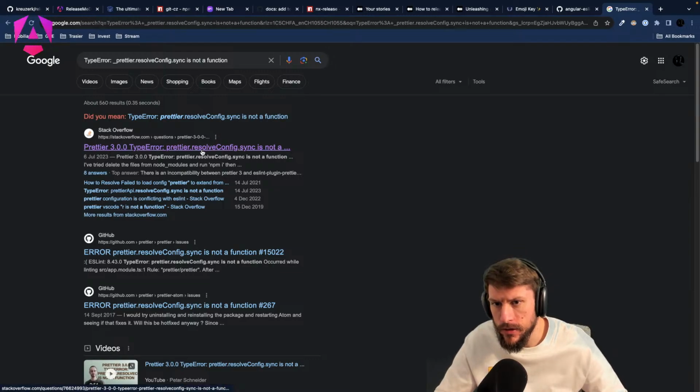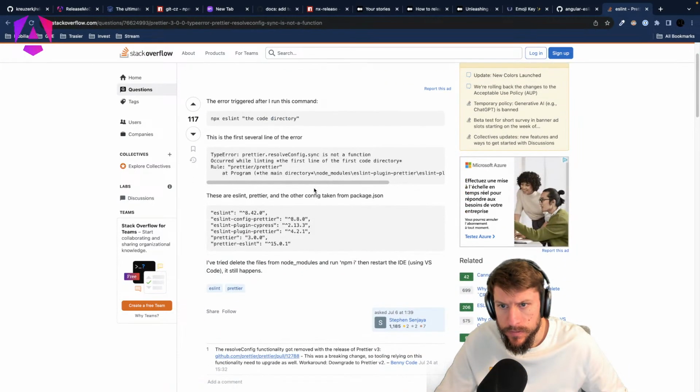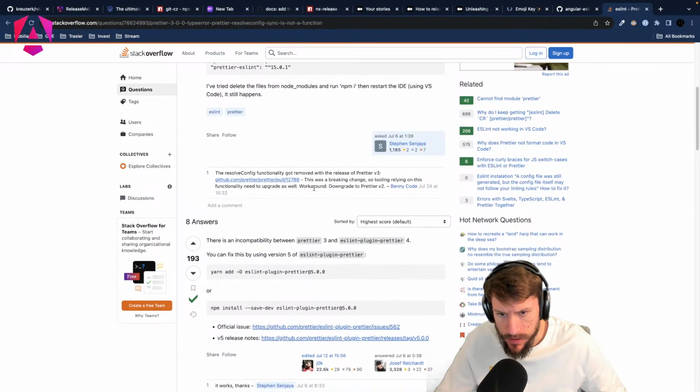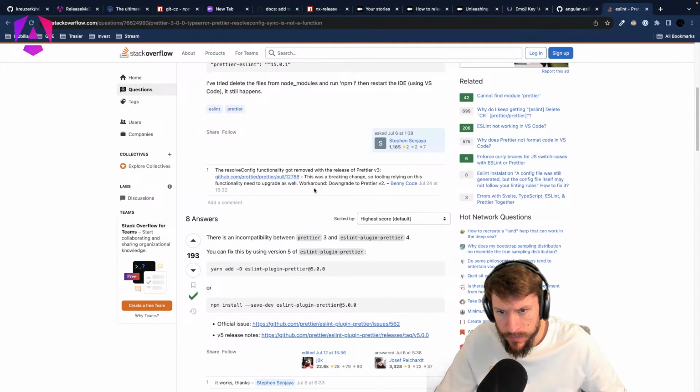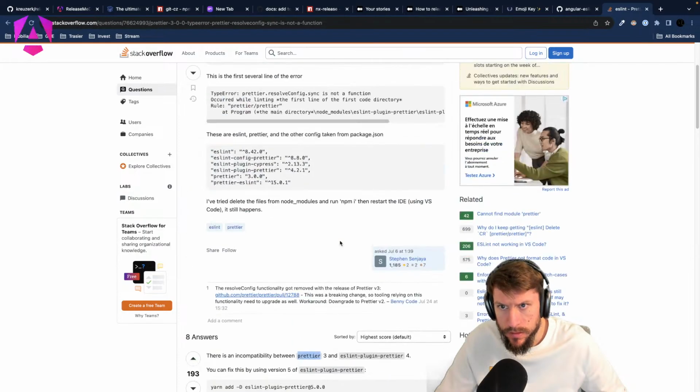Yeah, prettier resolve config is not a function, but only inside Husky. ESLint plugin prettier 4 and prettier 3. That can be maybe.